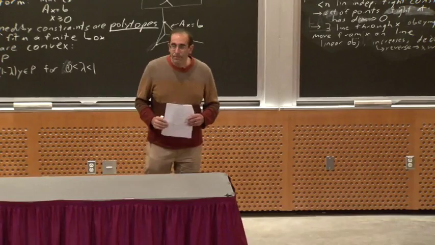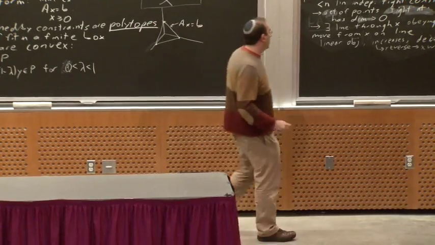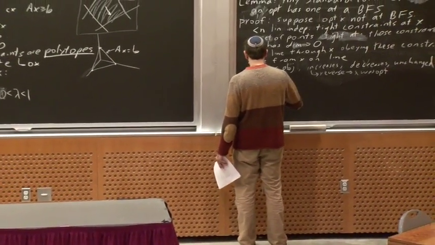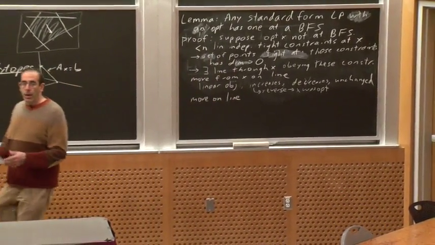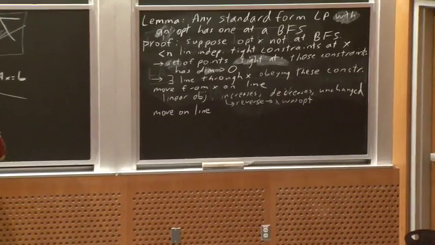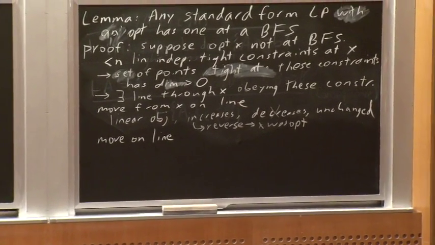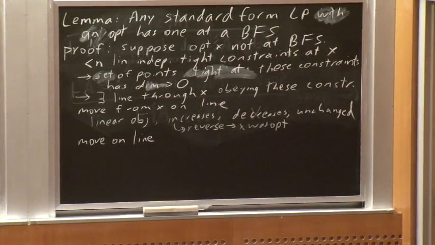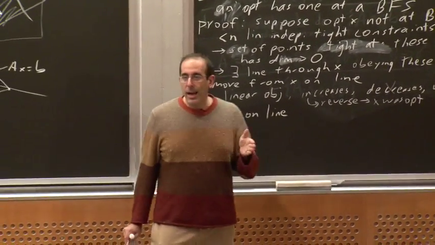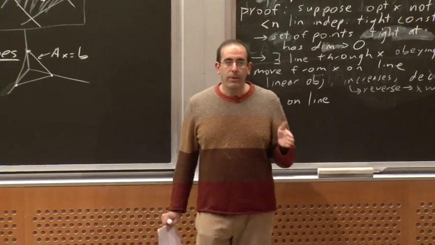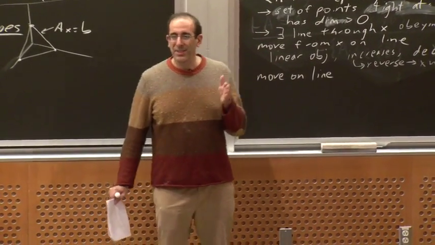We're bounded, right? So let's consider moving on this line. What's going to happen as I move on this line? Well, I can watch the coordinates of x, right? Some of them are going up, some of them are going down. And in one of these two directions, actually, I can guarantee that some of them are going down, right? They can't all be going up in both directions, right?